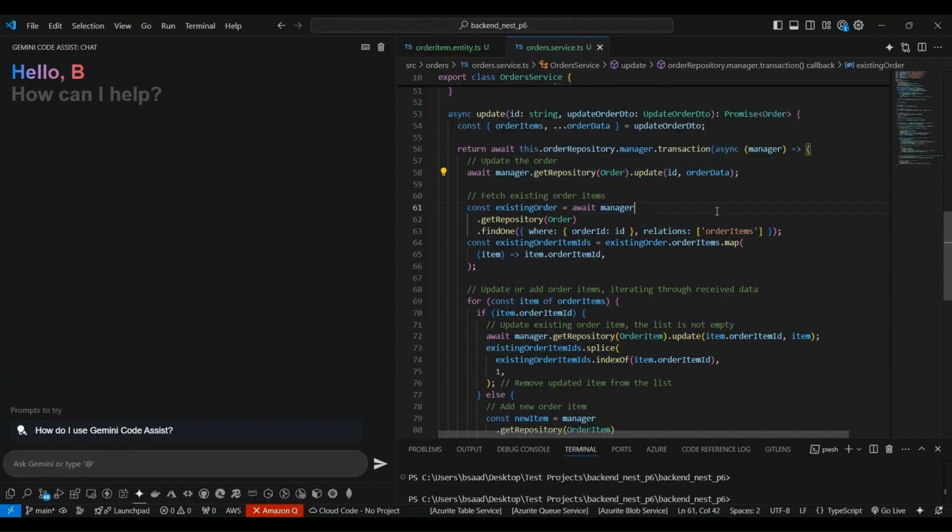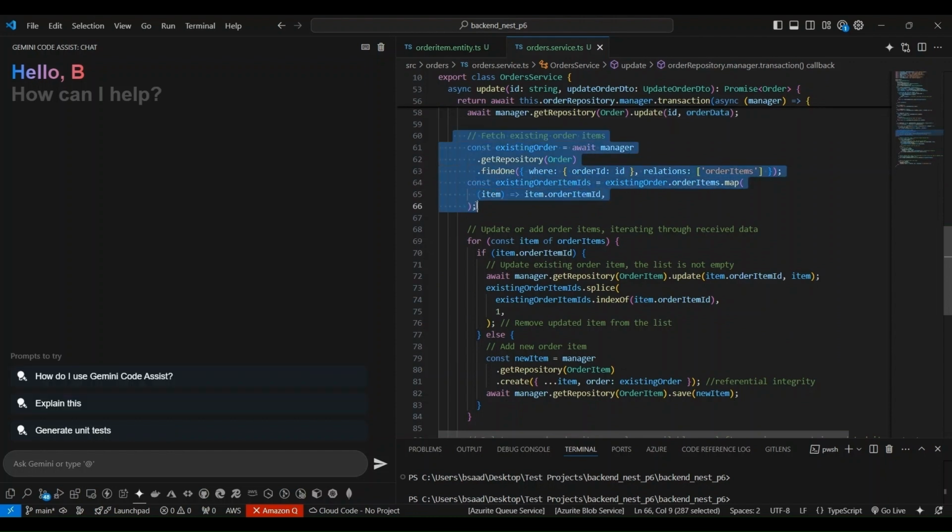So the first thing I'm doing is to separate the data at the top, separating my order data and the order items. And updating the order is pretty simple: I'm getting the order repository and calling the update method along with the ID of the record that I want to update and passing in the order data.